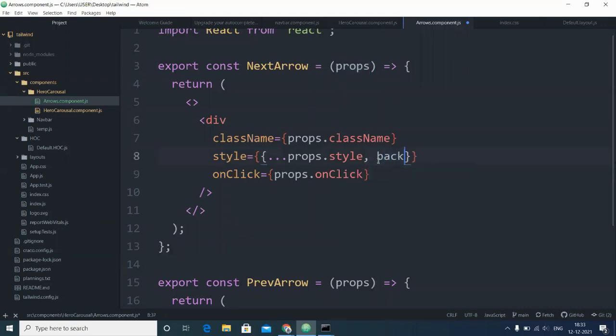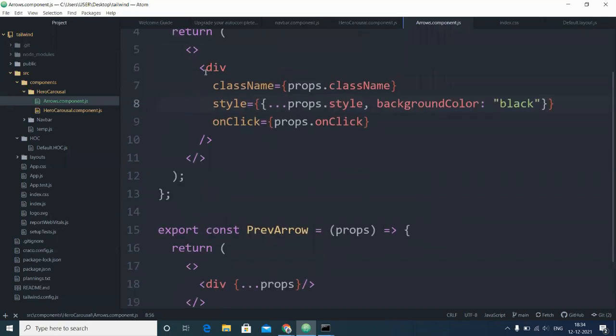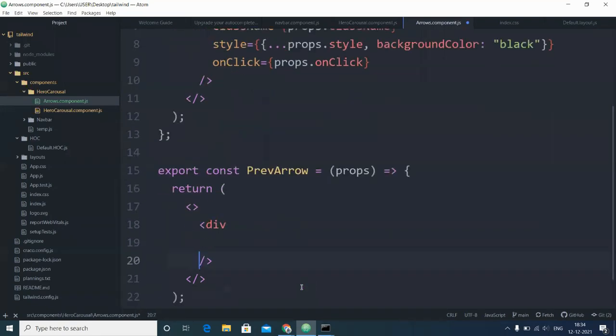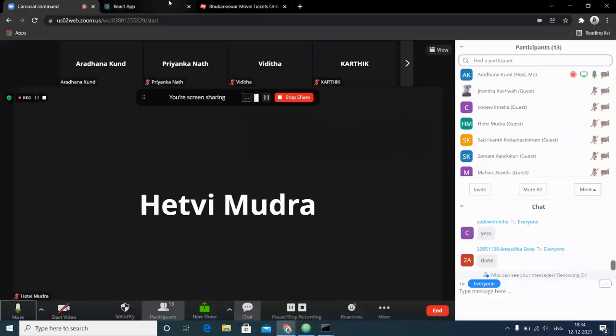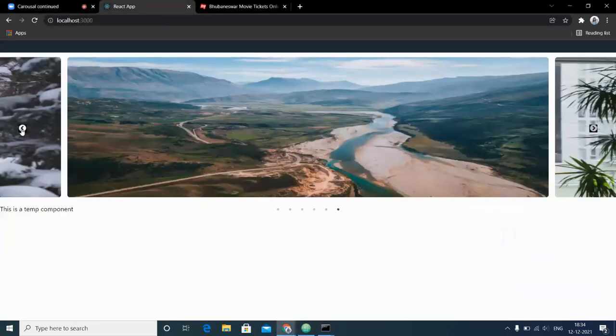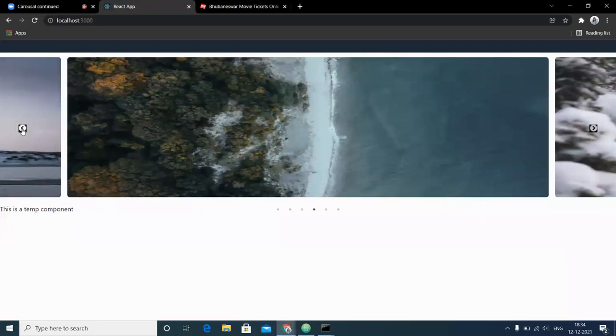Okay, so here I can have, for example, a background color. It was not a capital G, it was a small g. So background color, and here I can give a background color of probably black. I can save this. Okay, and the same thing applies here as well. I can save this and put it here. Okay. So if I save this and if I go over here, you can see that it is having a background color of black. It is working. Its previous style is still there, but it is having a background color of black.